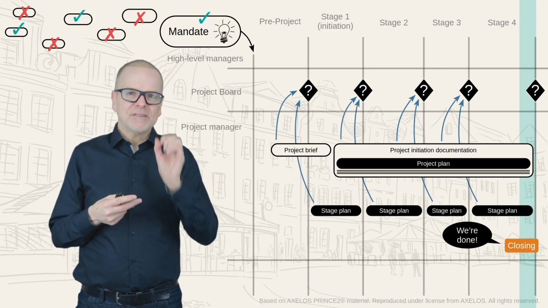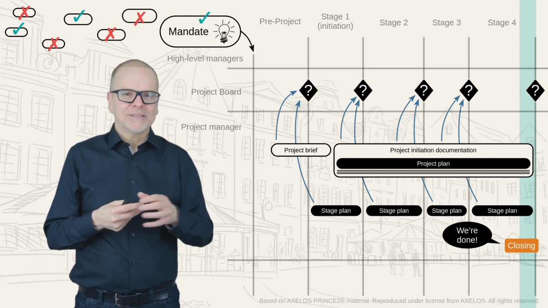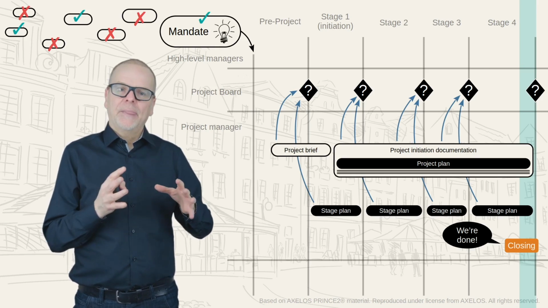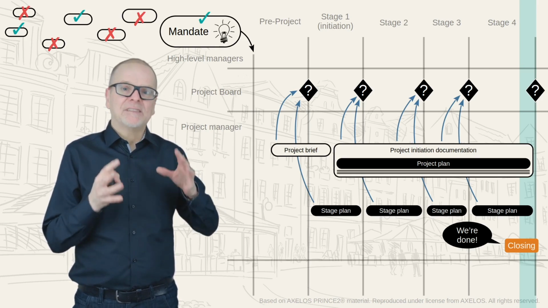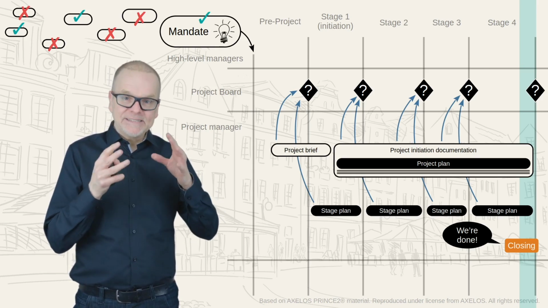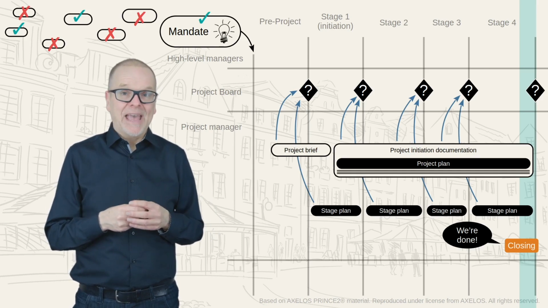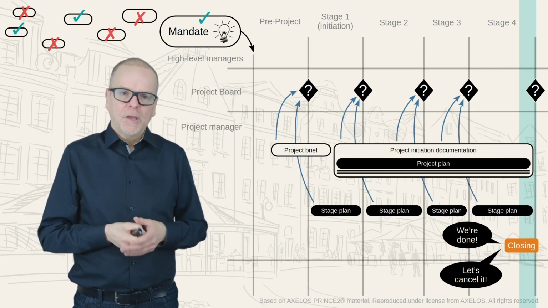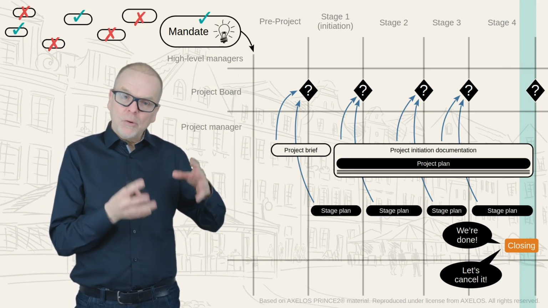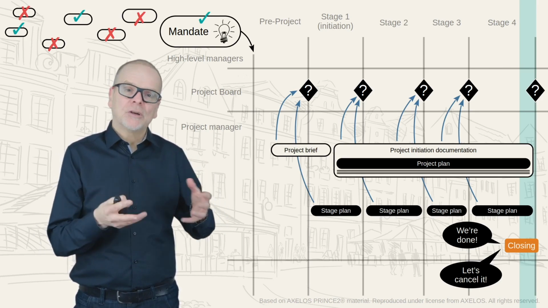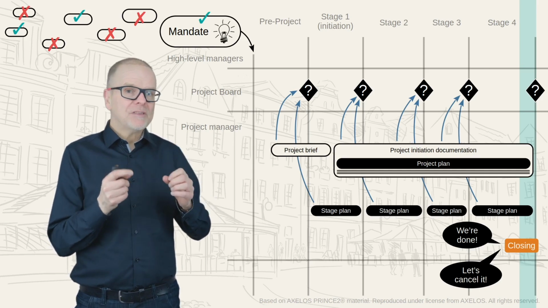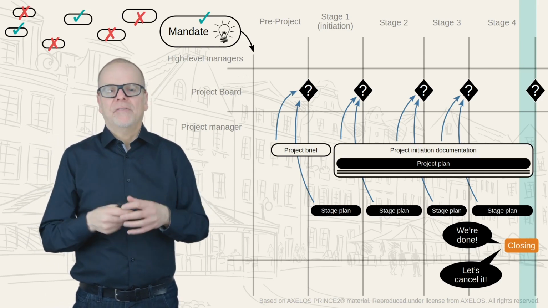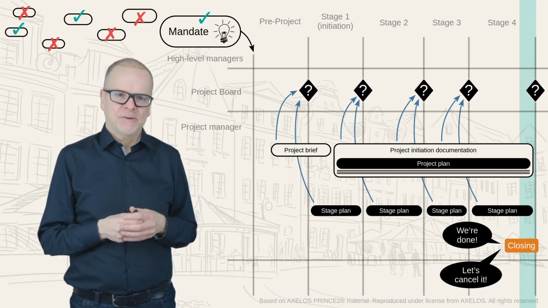And the other is to do with a checkpoint. So the project board realizes during the project that the justification is not there anymore, and it tells the project manager to end the project, okay, or to prepare the project for closure. So in both cases, there's a closing process we need to go through. Now, closing is not a separate stage. It's always the last part of the last stage. That's a good way to consider it.